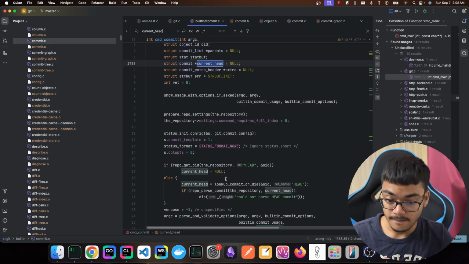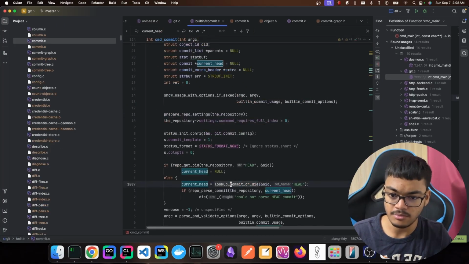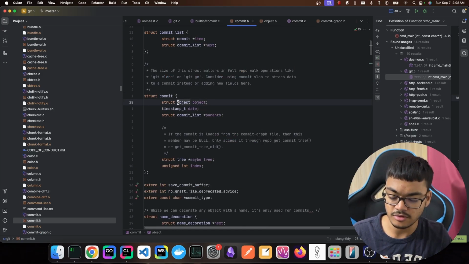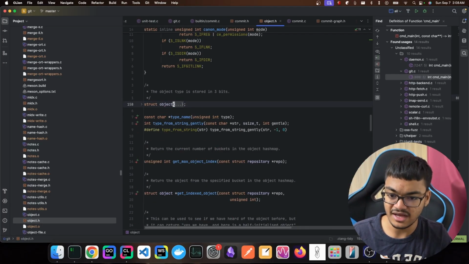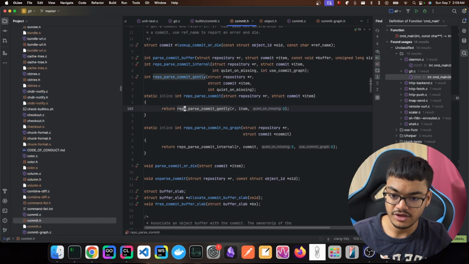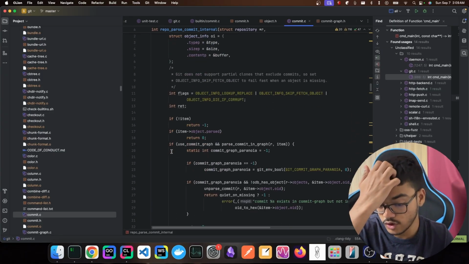So this lookup commit is probably just filling the object ID, this object information, right? The object ID and all these flags, and then when we call parse, we actually fill everything. I mean, that's what it should be, I think.